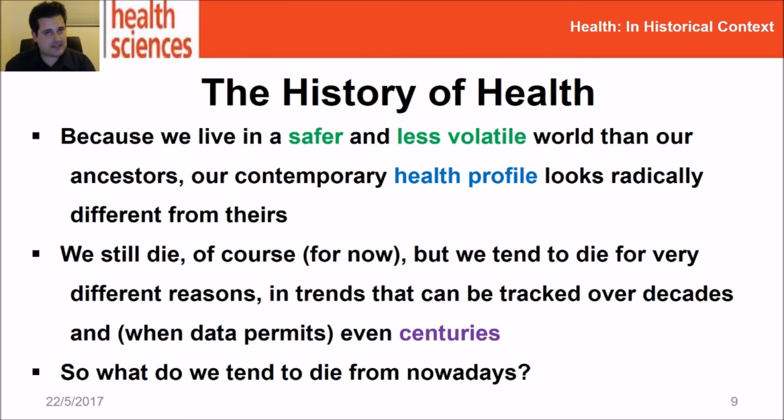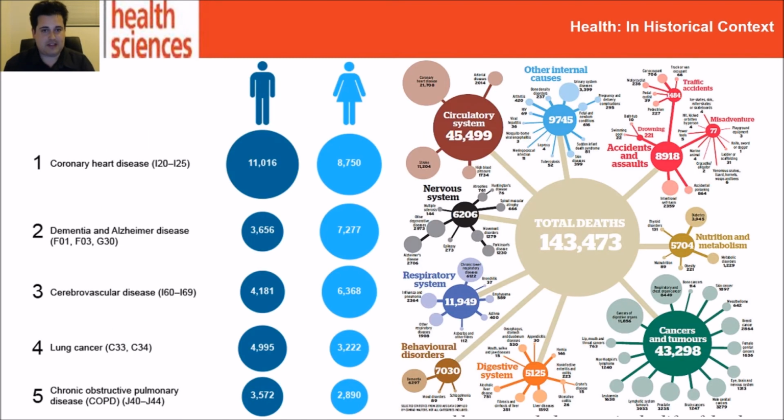So the kinds of things that we die of now are the things that we just didn't live long enough to die of earlier in human evolutionary history. Nowadays, we primarily die of things like coronary heart disease. We get old enough for our nervous systems to start to fall apart with things like dementia and Alzheimer's disease. We develop broader cardiovascular disease, hardening of arteries, various forms of cancer.